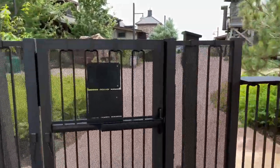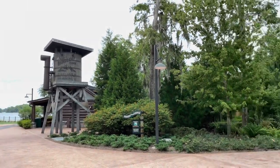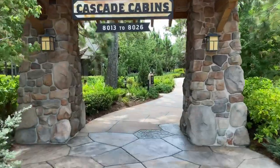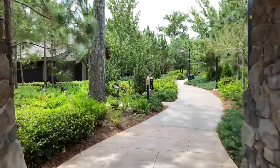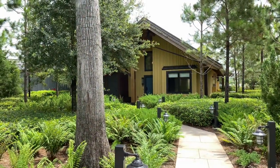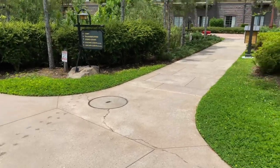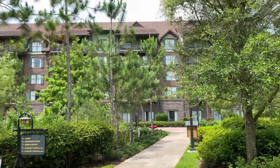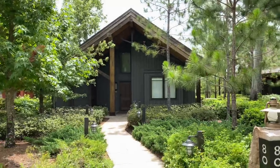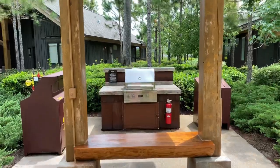Now let's go out this door. Up ahead is the water tower, but we're going to go to the right hand side down to the Cascade Cabins. Let's head down this pathway to check out the barbecue pavilions and the sport court. Here's the address, and just off in the distance is a Cascade Cabin. Down below are animal tracks. Here's a fork in the road — if you go to the right it leads back to the Boulder Ridge Villas. Just over to the right hand side is the Spitfire Flats Barbecue Pavilion.